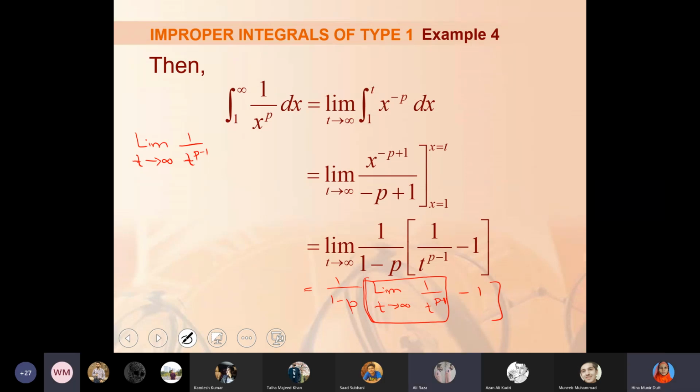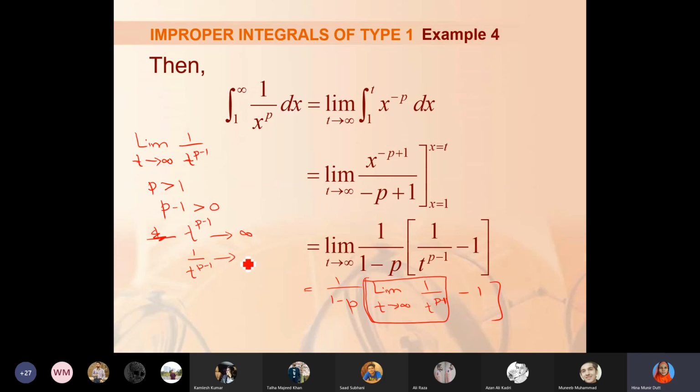यस मैम। यस देखिए p की कोई भी वैल्यू आप 0 से बड़ी पुट करें तो आपके पास एक पॉजिटिव नंबर आ जाएगा, पॉजिटिव पावर आ जाएगी नीचे, तो t अप्रोचेस टू इन्फिनिटी होगी, तो इन्फिनिटी की पावर कोई भी पॉजिटिव नंबर तो इन्फिनिटी ही होगा। So when p is greater than 1, it means p minus 1 is greater than 0. So 1 over, या इसको मैं यूं लिख लेती हूँ, t power p minus 1 approaches to infinity. So it means 1 over t power p minus 1 approaches to 0. So this integral converges when p is greater than 1.